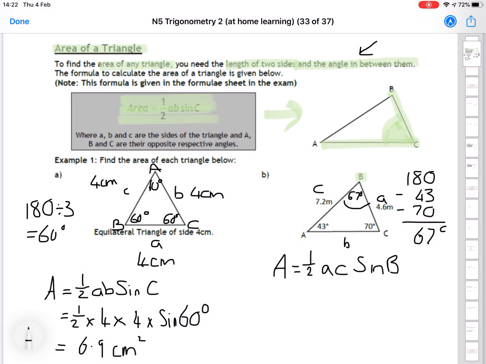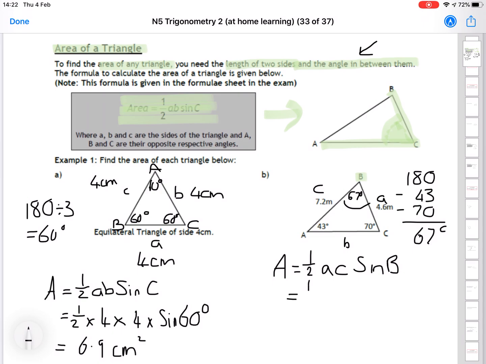Okay, so whatever letter you have for the angle, it's the other two letters that are your small case letters, because that'll be the two lengths either side. So this is what we're talking about when we say make the formula fit the question that you have in front of you. Okay, so the angle should always be the capital letter at the end of your formula. The other two letters would be your two sides.